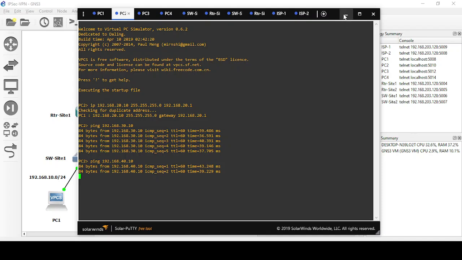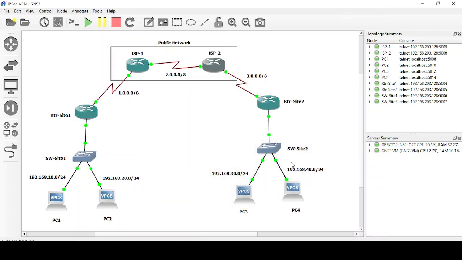Done. Now we are going to configure the IPSec VPN between these two sites. So I'll configure the IPSec tunnel between the serial interface of the router of site 1 and the serial interface of the router of site 2.